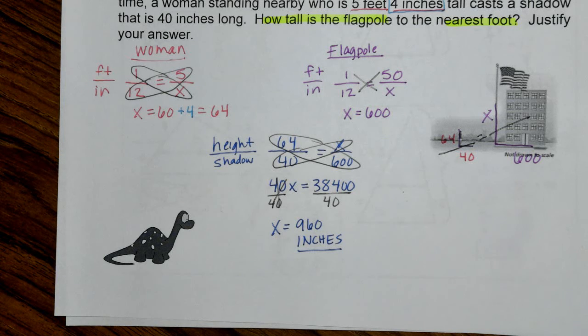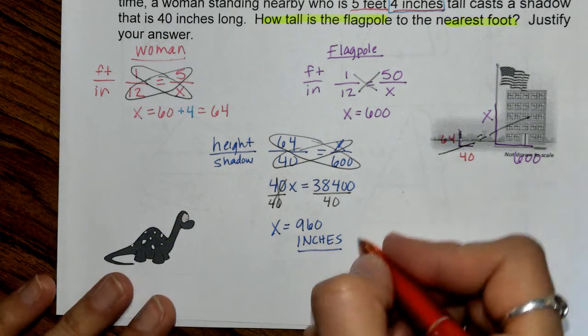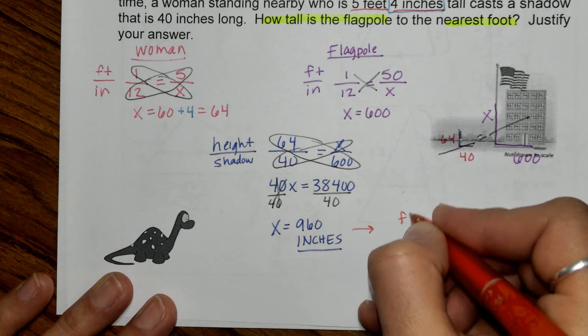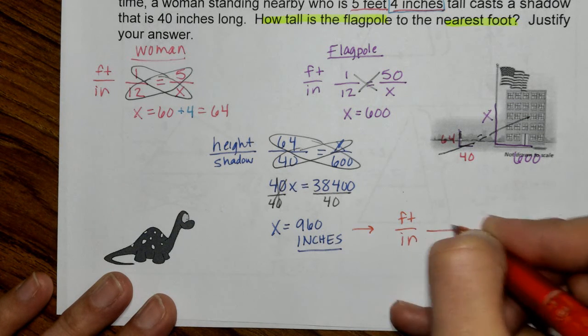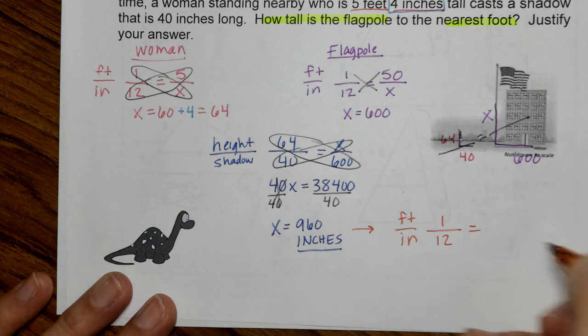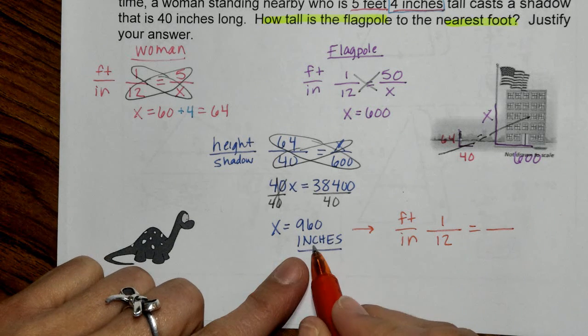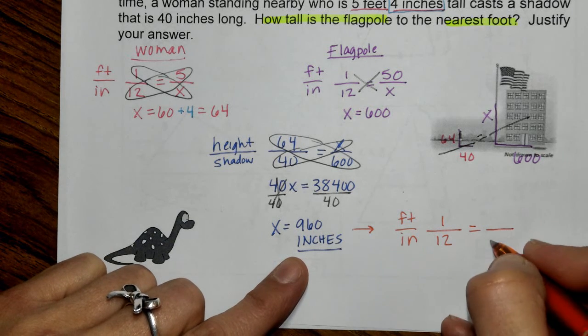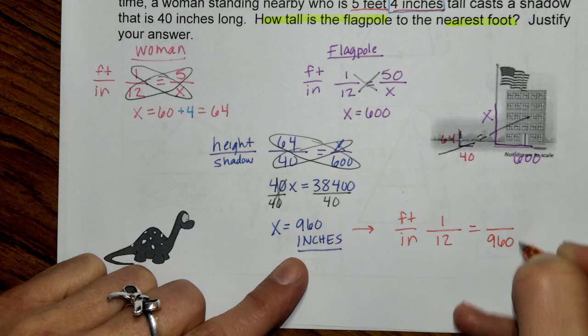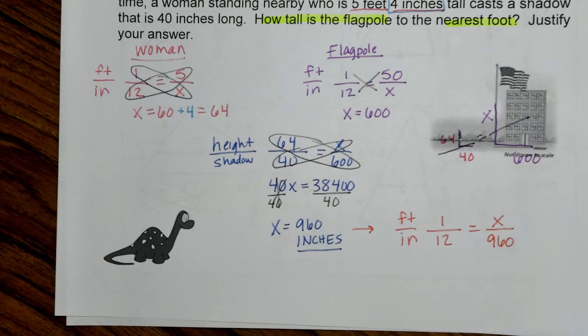We want feet. So now we're going to have to go back and convert again. This will be our last conversion here. Again, with our feet over inches: 1 foot per 12 inches. Now we have 960 inches. That one goes on the bottom here, different than earlier. x is going to go on top. So again, I'm going to pause it, and you're going to pause it. Work that out. The work is about to pop up, so please pause.